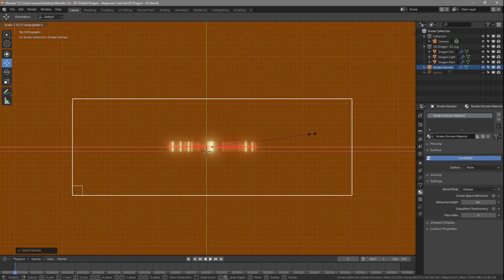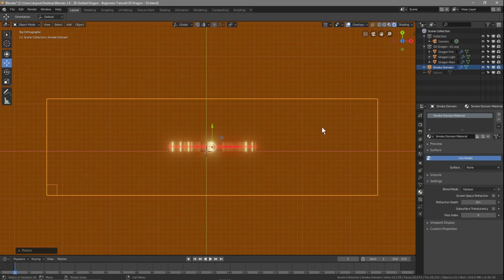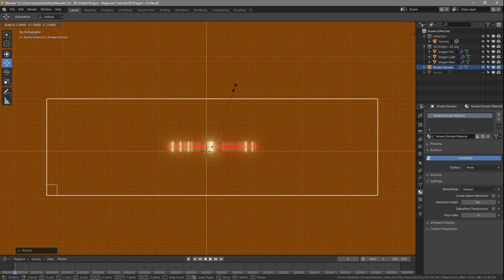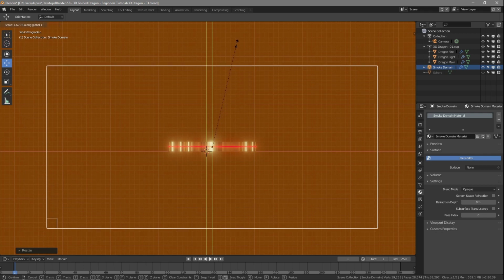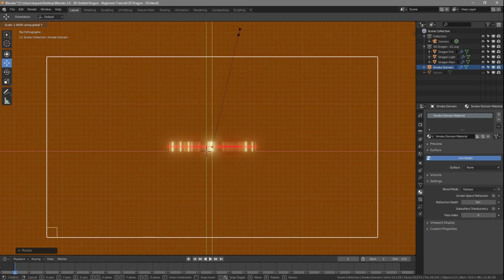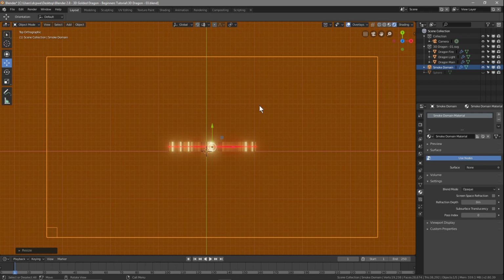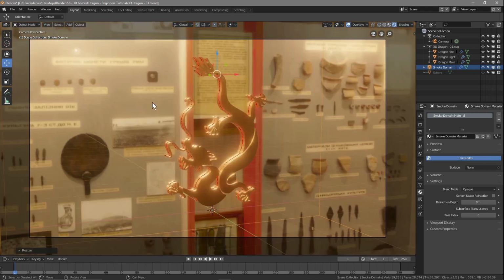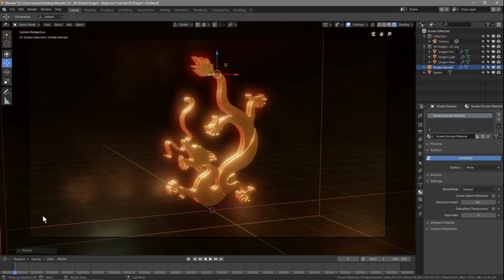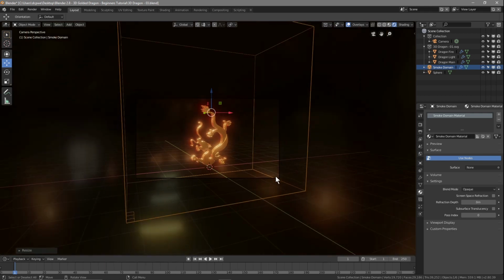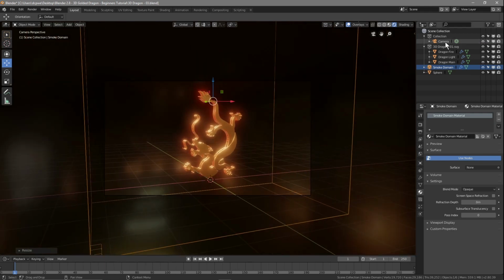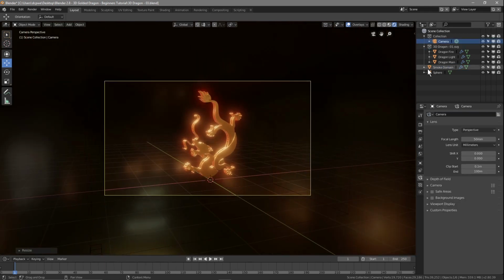So we want to scale it out to about this big here, roughly this width here, and then we want to scale it on the height a little bit. So we press S to scale and then Y, and we scale it out on the height like this. Now we can press 0 again on our keyboard. That takes us back into the camera view, and we can turn this sphere back on, and we can see the domain now. This yellow box is the smoke domain, and this is the other box here. We click camera, and we can see what the camera is going to see here, right?